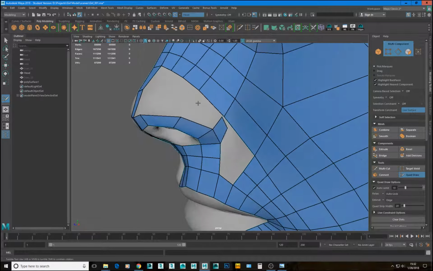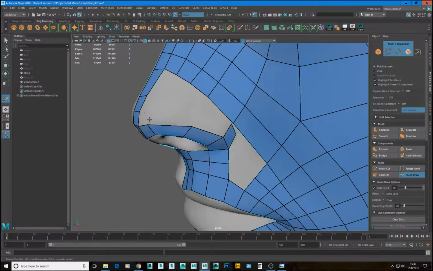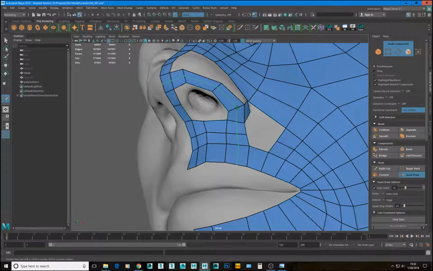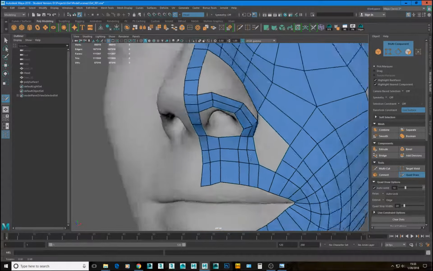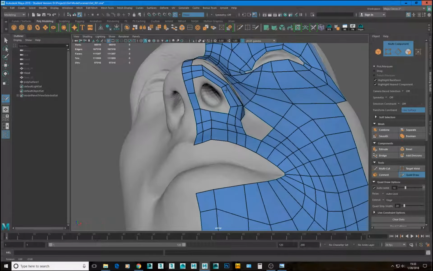So let's see. I'm going to cut across here because I don't have enough detail there. And it looks like I'm going to have to do here as well. Okay.